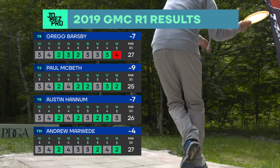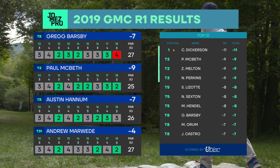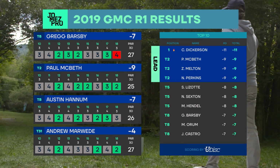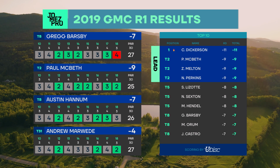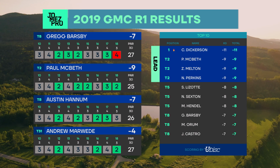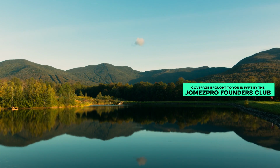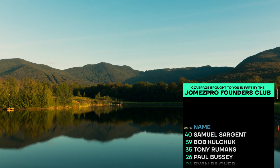But that was his first official round as the highest rated player of all time. I mean, not really. He's done it a few times, but at the newest rating, which looks crazy at that high. Leaderboard. The fire emoji goes to Chris Dickerson, minus 11 on the day with 2 bogeys as well. Wow, incredible! 3 -9s, 3 -8s.